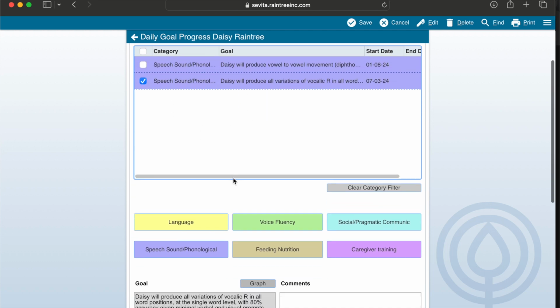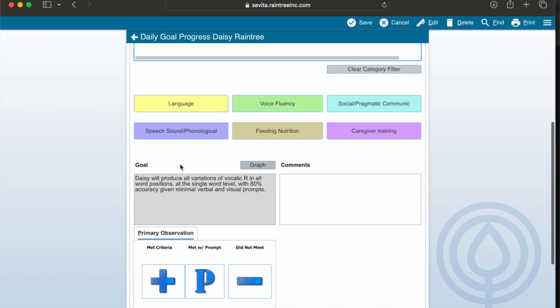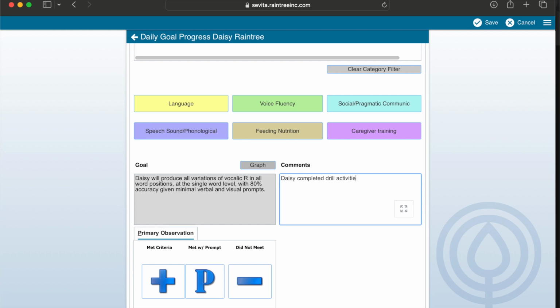So I click it, and now I can scroll down and see the goal here, and I can write a comment saying Daisy completed drill activities, benefited from visual cues and verbal reminder to pull her tongue back.